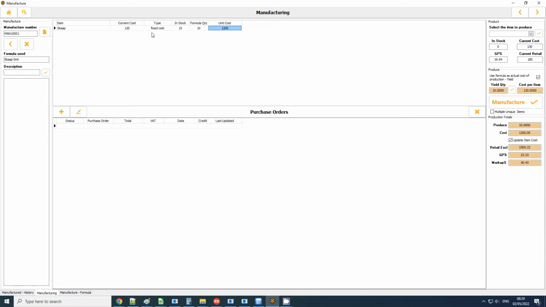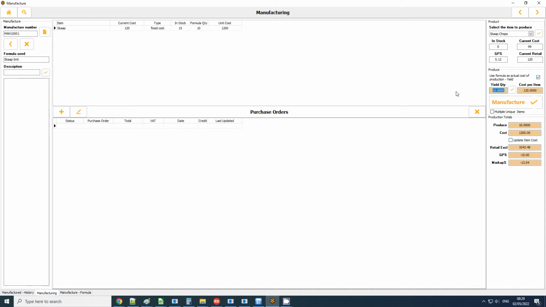Now obviously you've got losses when cutting up meat and stuff like that. So the challenge we have is when producing, so let's say I'm producing my chops, this 15 kilogram has got a price that is not necessarily the same as what the chops should be. So what I want to do there is I actually want to disable the cost update. I don't want to update the cost.